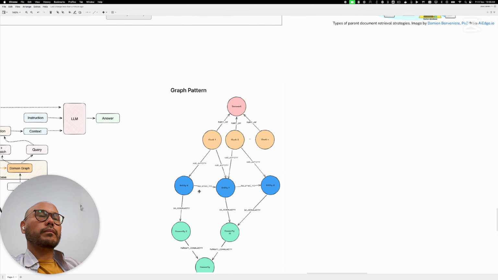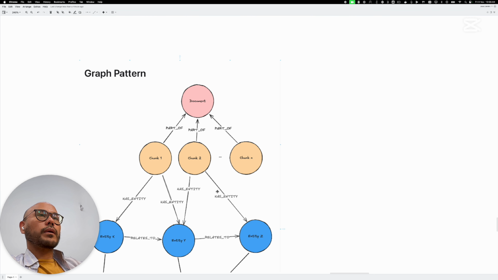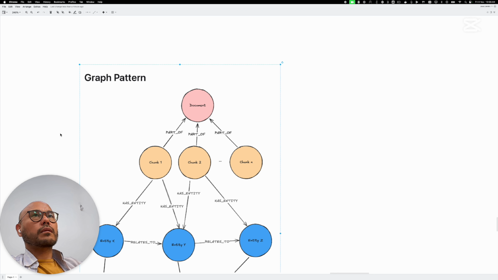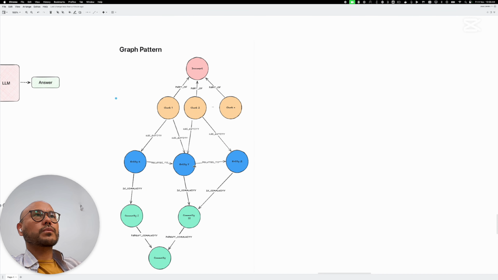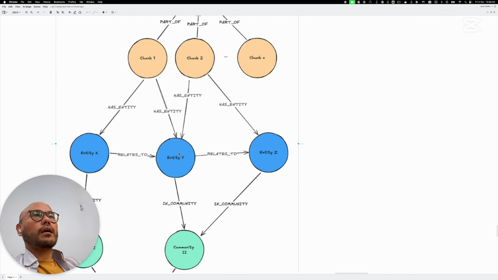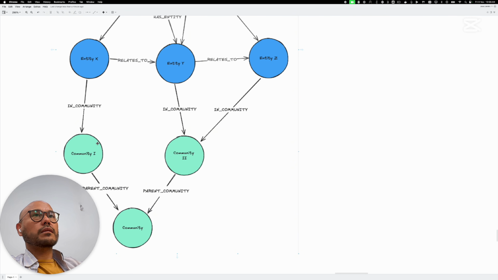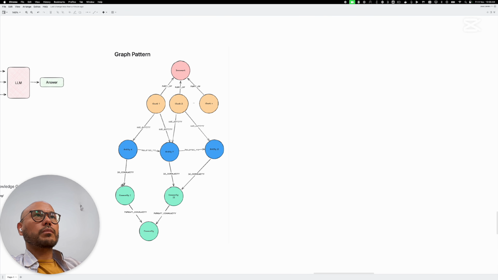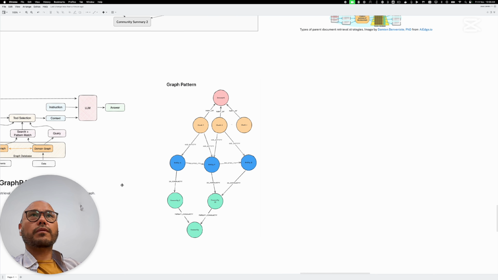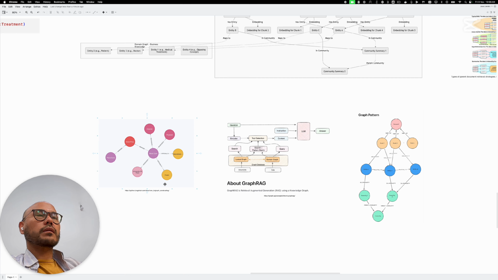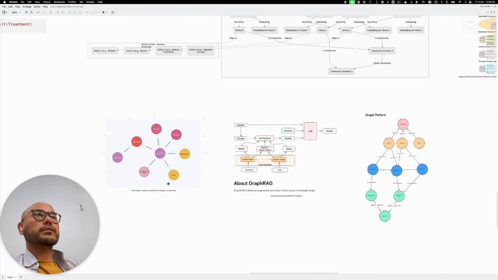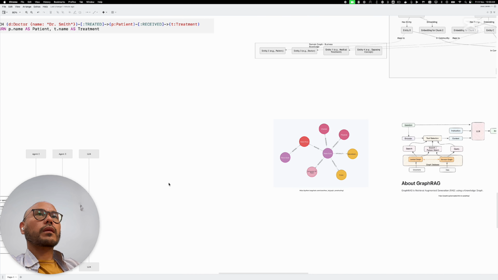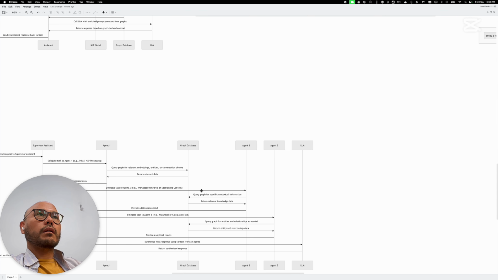And here we have a lexical graph where we have a document that was split in chunks. The chunks are part of the document, and there are also some processes where we can extract entities from the chunks, group the entities in communities, and create groups of communities as well. This is the structure that we will find in the lexical graph. So the biggest change in this approach is that we change the layer in how we store the information in our knowledge base, with a graph which has these two main components. And of course, we can combine the approaches.